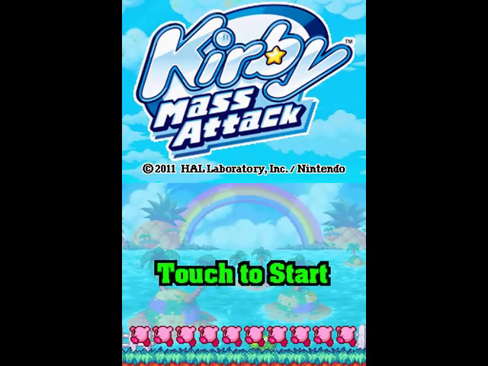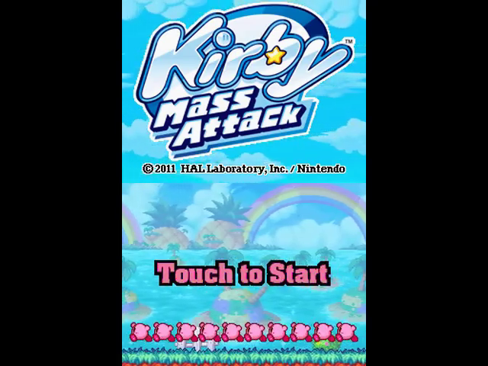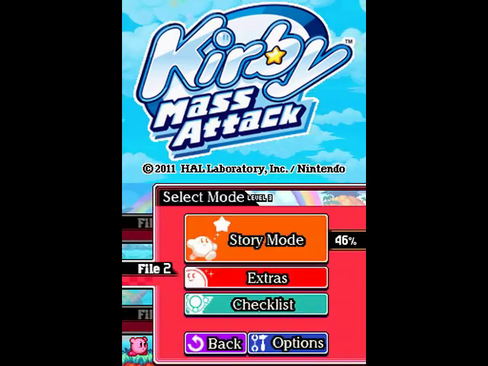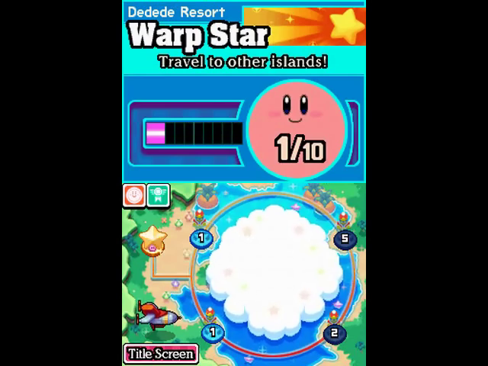In the last episode, we finished off Sandy Canyon, and in case you guys have forgotten, this is the title screen for World 3, Dedede Resort. We finally got to show off the world. That kind of spoiled the very beginning, which is kind of funny.